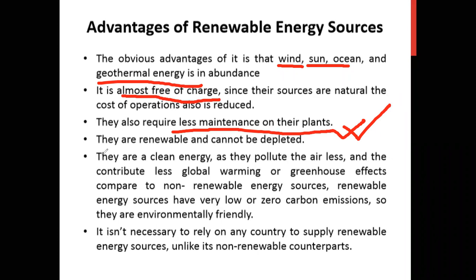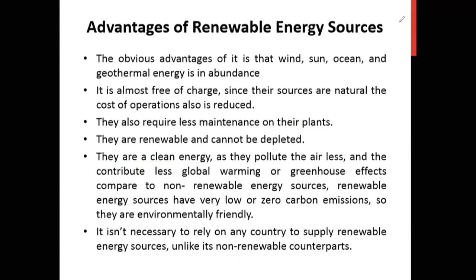Also, they are known as clean energy. That means we are using the environment to get this energy. So these are clean. We know that if we burn oil, coal and natural gas, it makes global warming. It causes global warming or the greenhouse effect on the environment. But this type of renewable energy source, my student, is totally clean and not harmful for the environment. So these are the advantages of renewable energy sources.